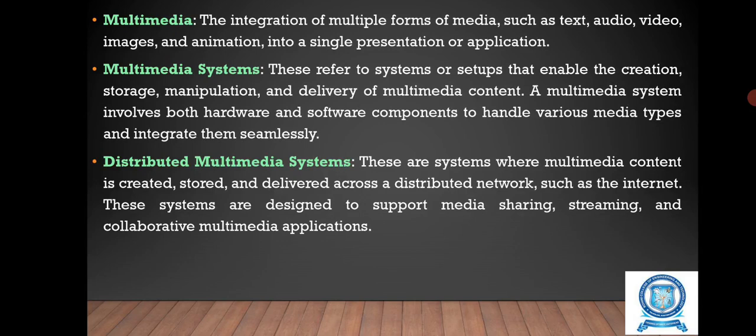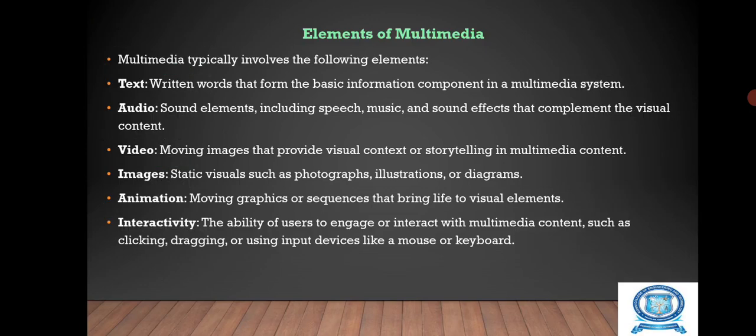Multimedia systems refer to the setups that enable the creation, storage, manipulation, and delivery of multimedia content. A multimedia system involves both hardware and software components to handle various media types and integrate them seamlessly. Distributed multimedia systems are the systems where the multimedia content is created, stored, and delivered across a distributed network, such as the Internet. These systems are designed to support media sharing, streaming, and collaborative multimedia applications.